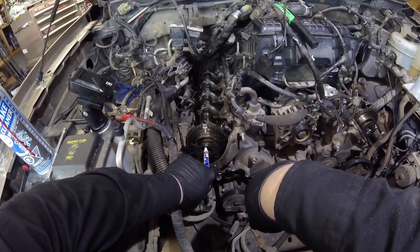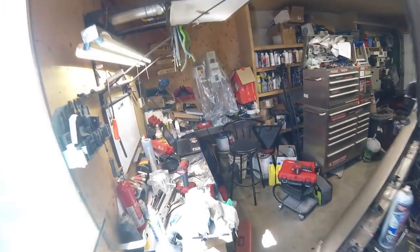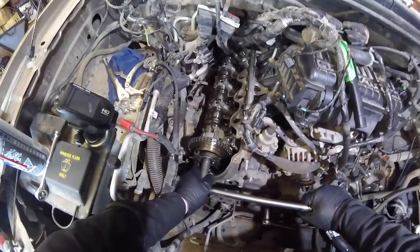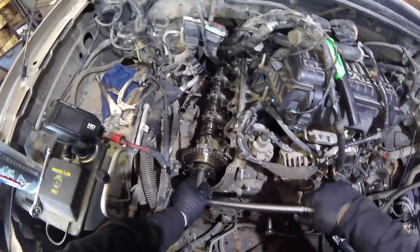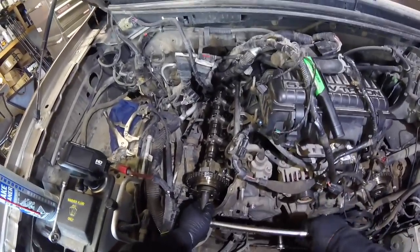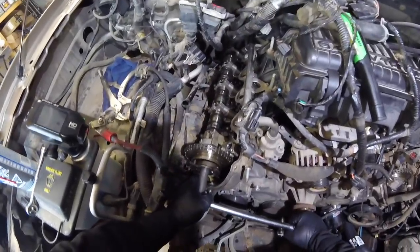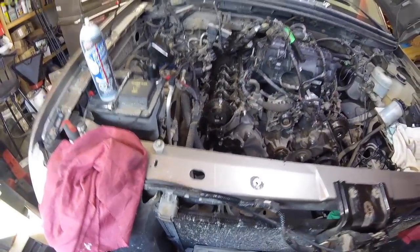Now we have to torque to yield, so I'm marking the bolt and then marking a reference point, and I have to turn an additional 90 degrees. Should have my trusty breaker bar here. And I got the crankshaft locked down below. So let's a little bit more. Just a tad bit more. There we are, we're good.